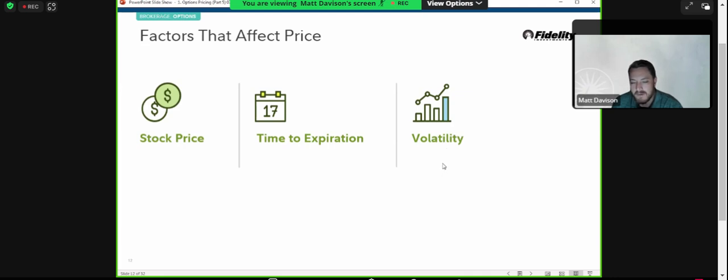When volatility is going up, it's usually in response to the market going up or going down. In the case of most securities, it's when things are crashing that volatility really starts to set in, for a couple of reasons. First of all, if I'm trying to buy the put, somebody has to be selling me that put. If I'm selling the put, I'm taking on the obligation to buy shares from you at whatever strike price we agreed upon. Well, if the thing's been in free fall for the last couple of days, maybe I'm still willing to sell the put, but I'm going to demand a lot more premium because I think that it could continue to go down.